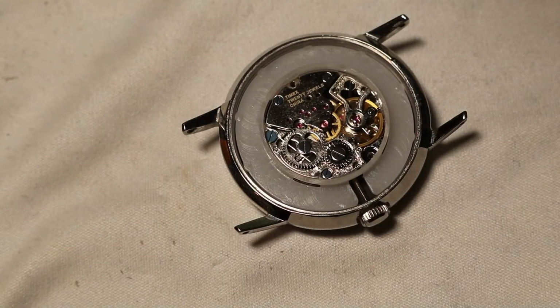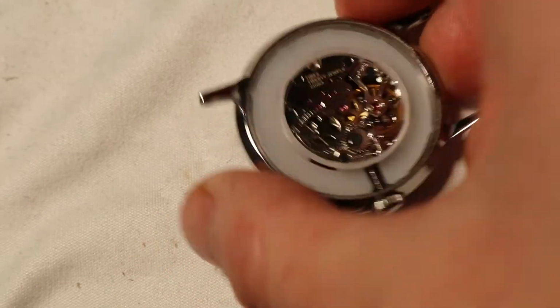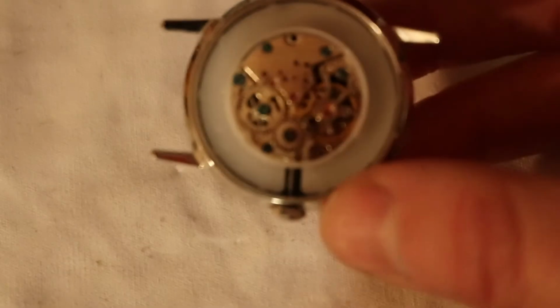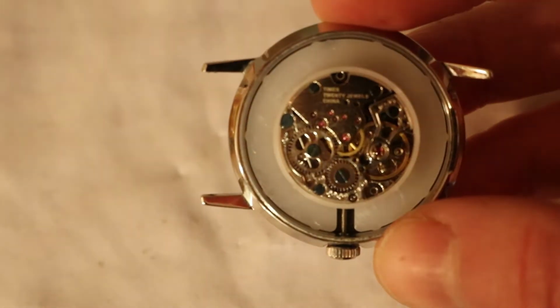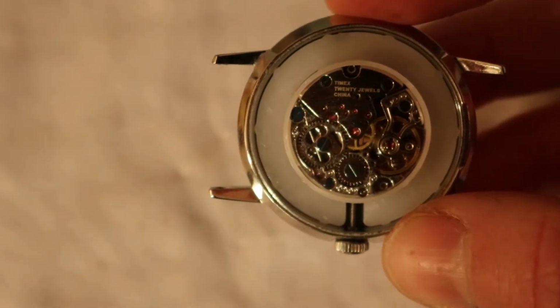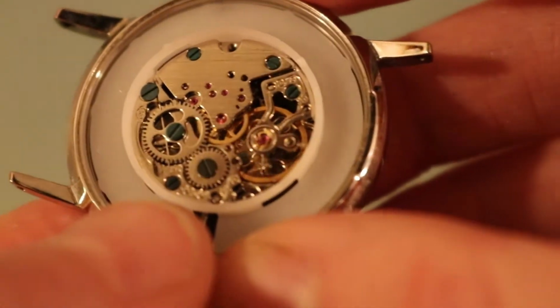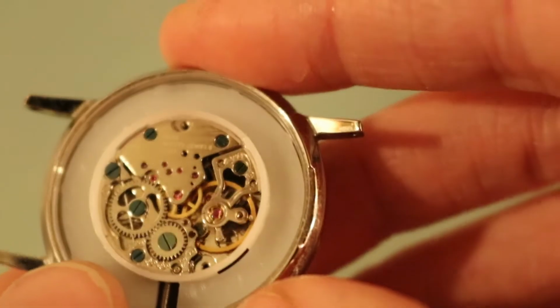Don't worry, I'm not gonna take this watch apart. I just wanted to open it up and see what the movement inside looked like. It's quite pretty. It says 20 jewels on it. For such a simple watch, I think they did a really nice job decorating it. It has these sort of decorative engravings there. The screws are blue.